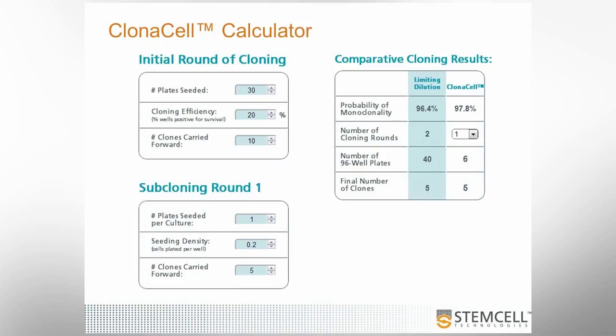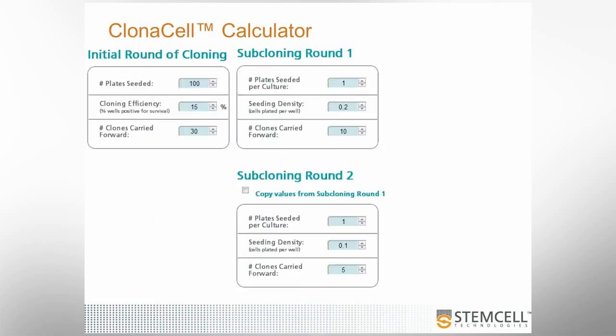And by same clones, I mean they're meeting the same criteria for productivity or affinity or whatever criteria you're using to select your clones. And I should mention actually that this tool is available on the STEMCELL Technologies website, and along with a link to the video tutorial, you'll be sent a link to the ClonaCell Calculator so you can input your own limiting dilution cloning protocols and compare what you would be expecting to see for using semi-solid cloning. So let's take just briefly a look at a second example that's on a slightly larger scale.